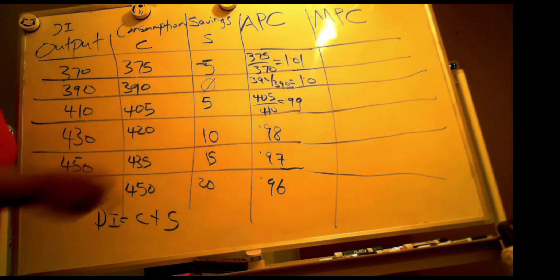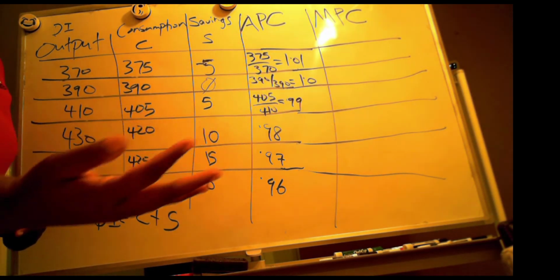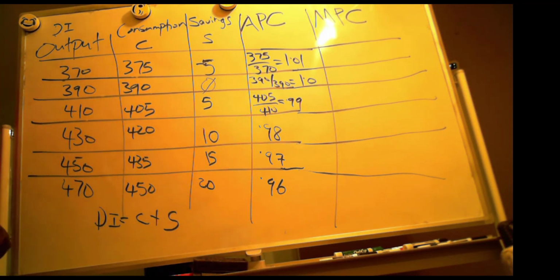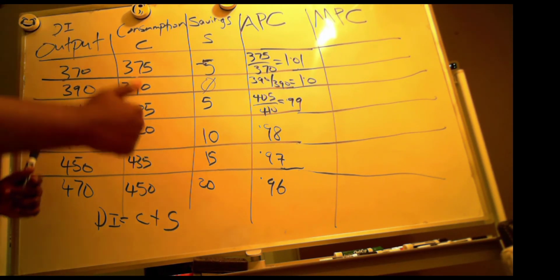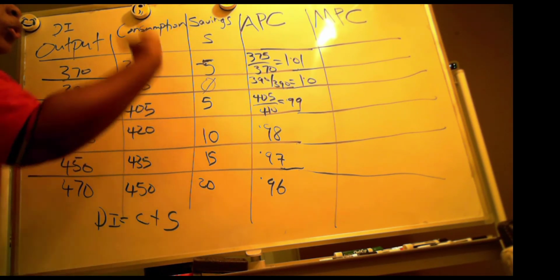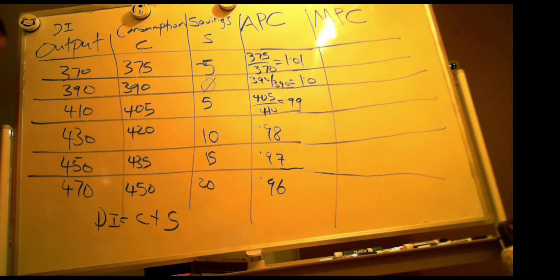There's no change here. I get $100, I consume 90, my APC is 0.9. This one is saying, suppose I give you an extra $100. What do you do with it? How much more do you consume? Now here's where I want you to pay attention. How do we calculate this thing? Because now we're dealing with change. Watch me.